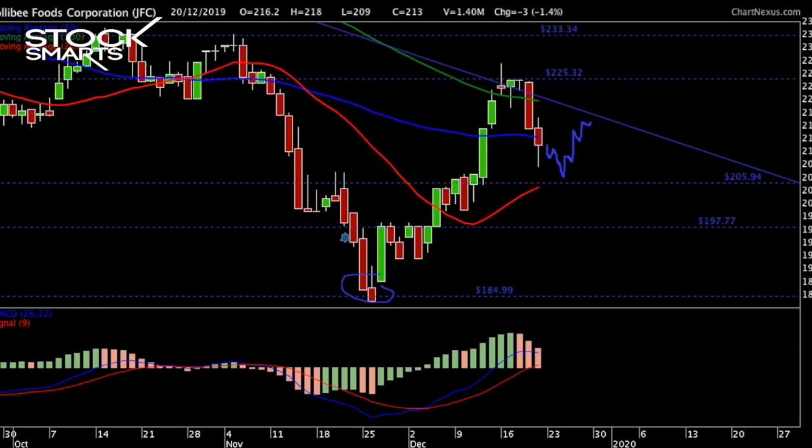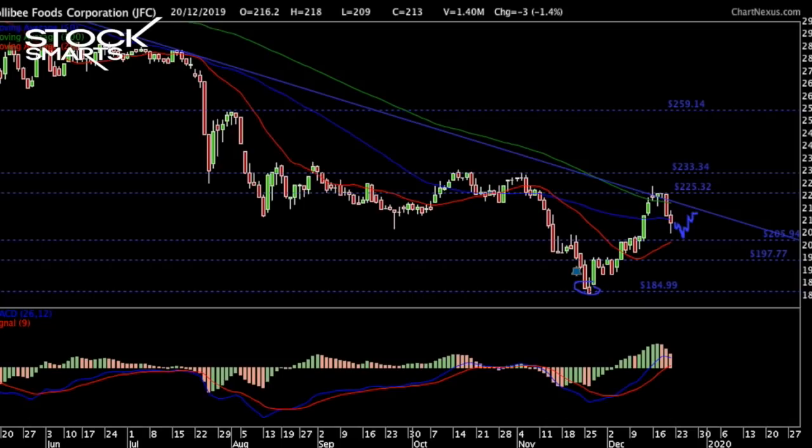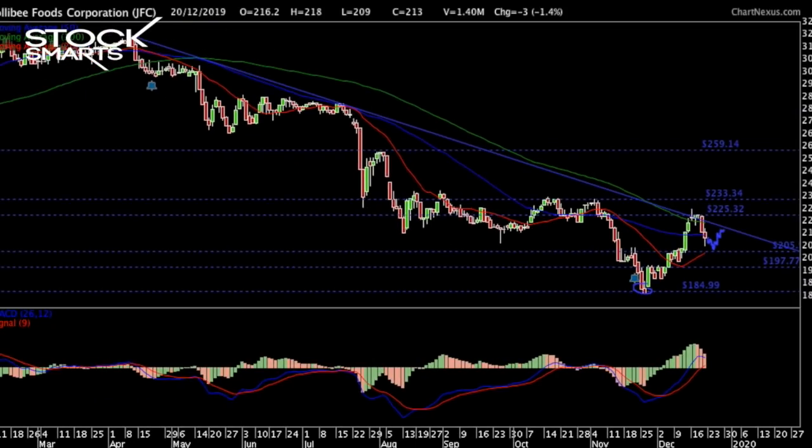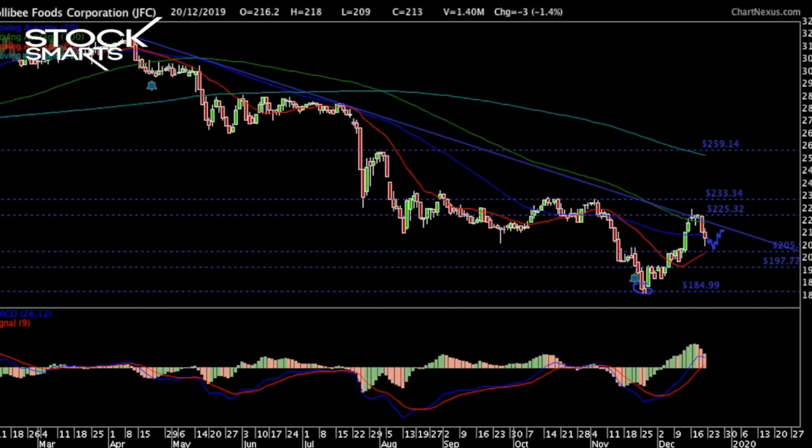So that's where Jollibee is. It's in a much better position than where it was before, but it must clear this very long and strong downtrend for us to have semblance that hey, it's actually getting better. And it also must clear the 200-day moving average, which is now at the 259 peso level.